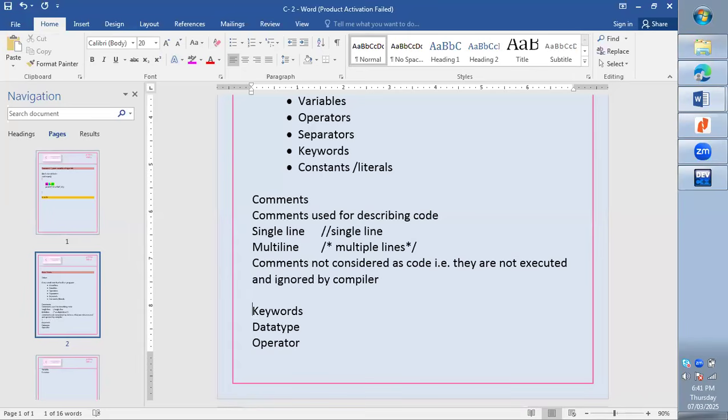Then we have keywords. There are 32 keywords in C programming.